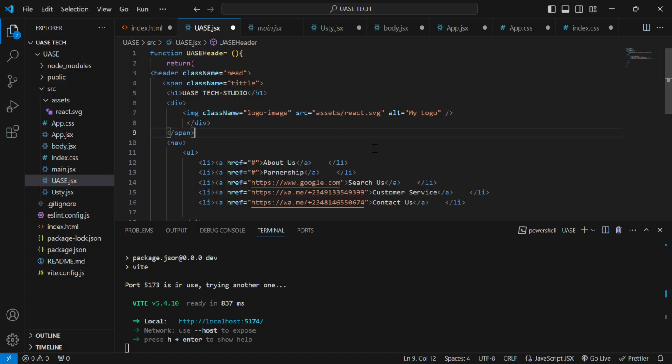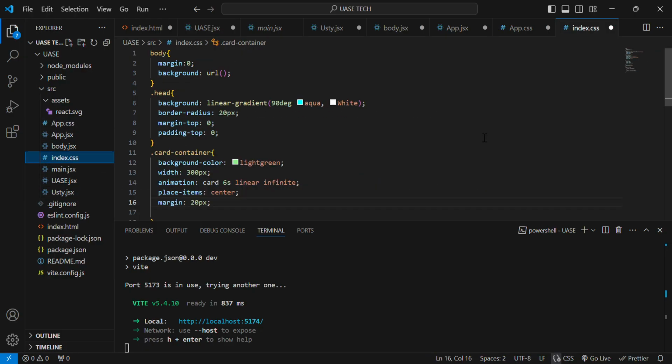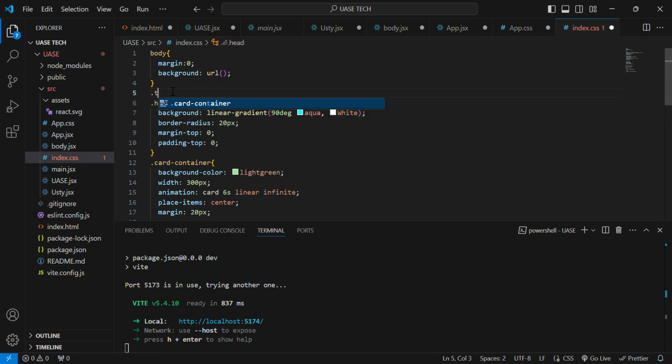Then what do I want to do to that logo image? Okay, I want to bring it to the center. I want to work on it well. Or let's call on this span first. Let's call on this span and this h1 tag. Let's call on this span class name title. Yeah, let's work on that span dot title.